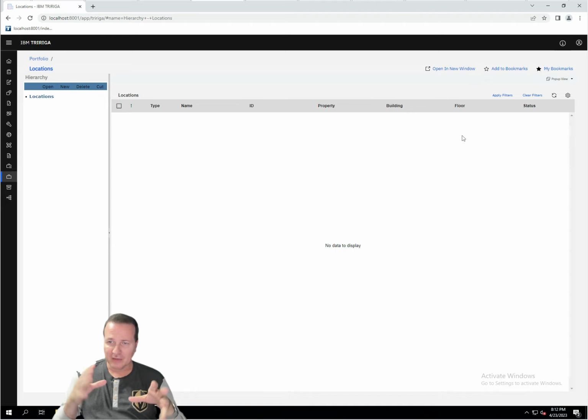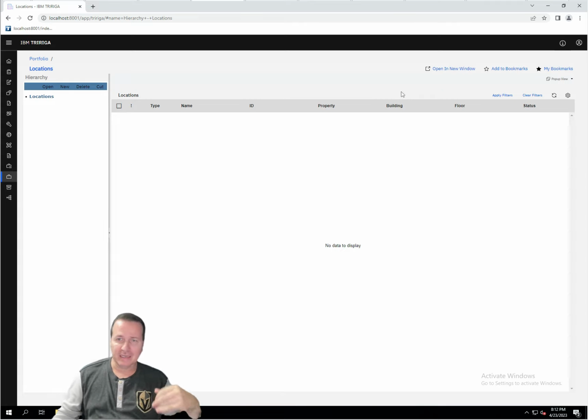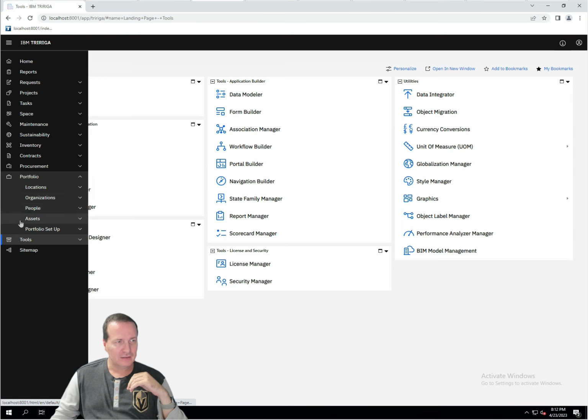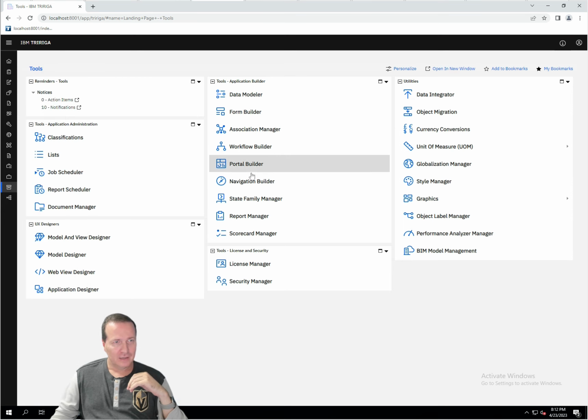So what the location hierarchy does is give us a way to track and manage the locations that belong to or are managed by our organization or organization's customers or company, right? And again, it is also a hierarchy, and so there's different types of objects that you can build at that level of the hierarchy.